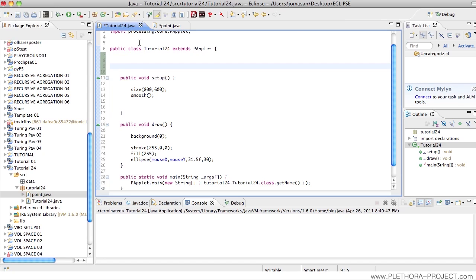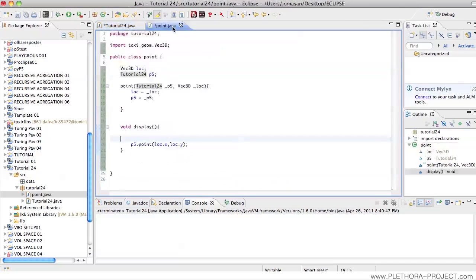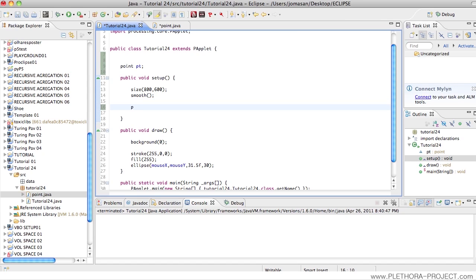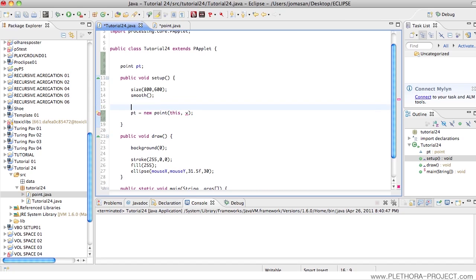So to see how that would be, we're gonna say, what's the name of it? Point, pt. So pt equals new Point, and here in the constructor we put this, meaning that this is the class that is the first field to give, and a vector that we need to produce.